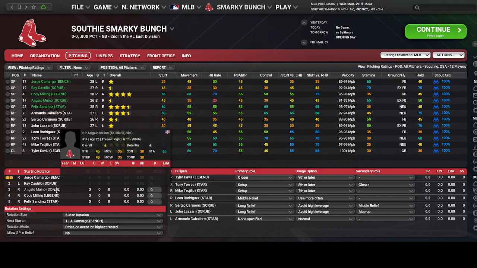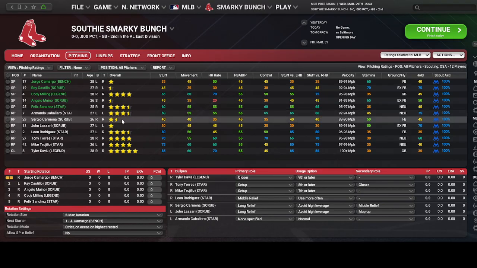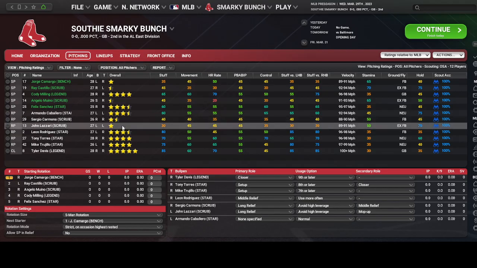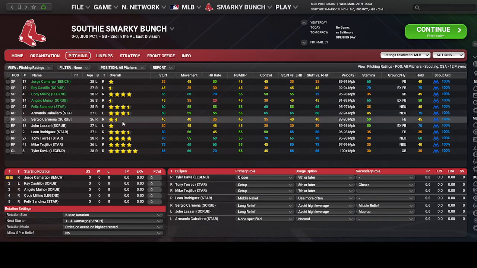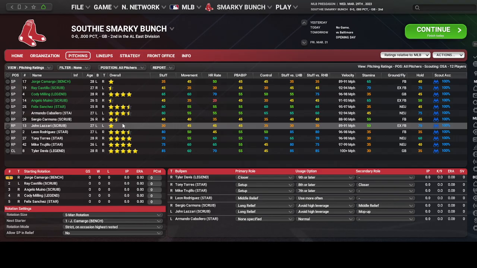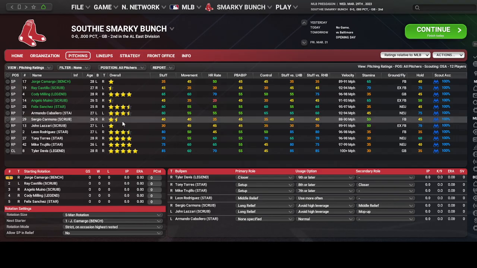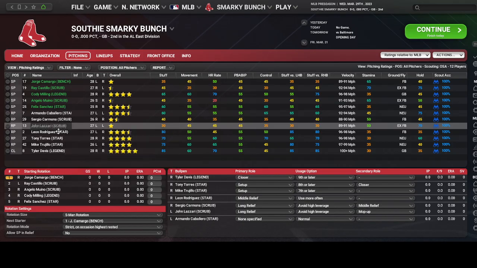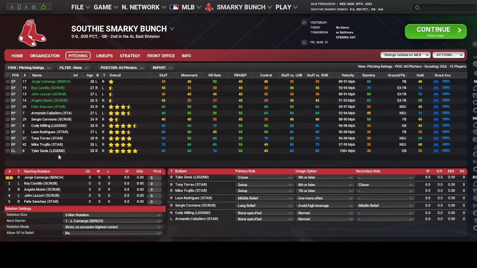Muino is the number three starter right now, so we need to replace Muino with Carmona or Lazari. So one of these will be the number three starter. Lazari for Muino, okay, and then Carmona for Muino.